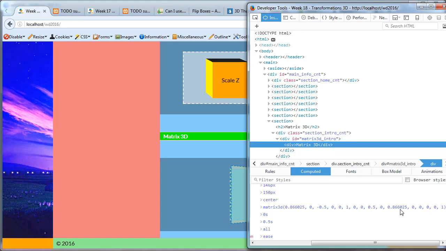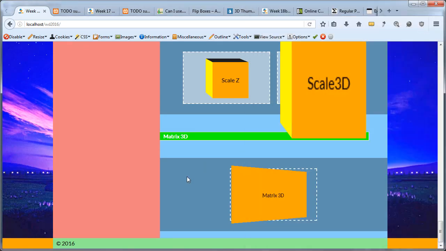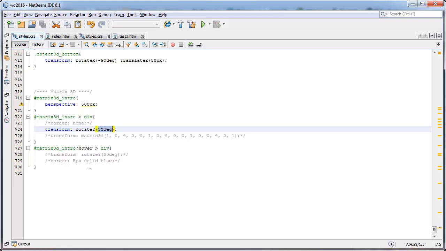Then other values, skewing, for example, once again, the values are calculated based on the tangent. The tangent results, then rotation is based on sine and cosine. So that's all I want to mention here. If we want more knowledge, inside the notes I have written a little bit more information. But the key thing that I want to bring across once again here is that the browser will always use the identity matrix.